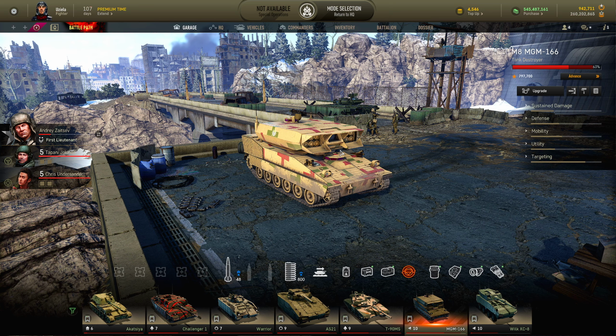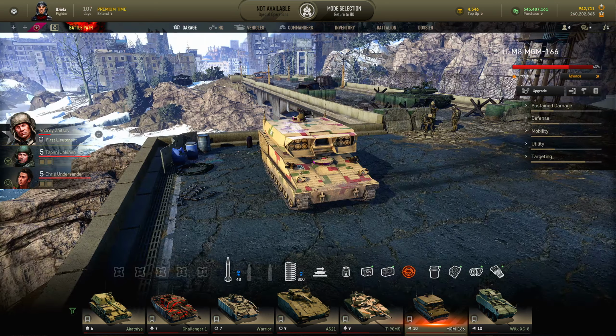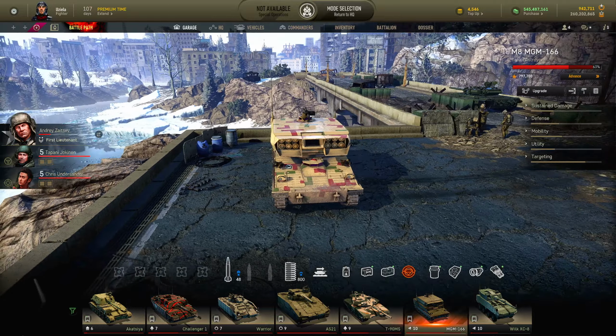Today, for no reason at all, celebrating the Chinese New Year, I decided to make a video, and I'm going to talk about the M8 MGM 166, the American tank destroyer, tier 10. It was developed in the 1990s. It was one of the prototype tank destroyers developed by the US Army to carry the hypersonic kinetic energy missiles.